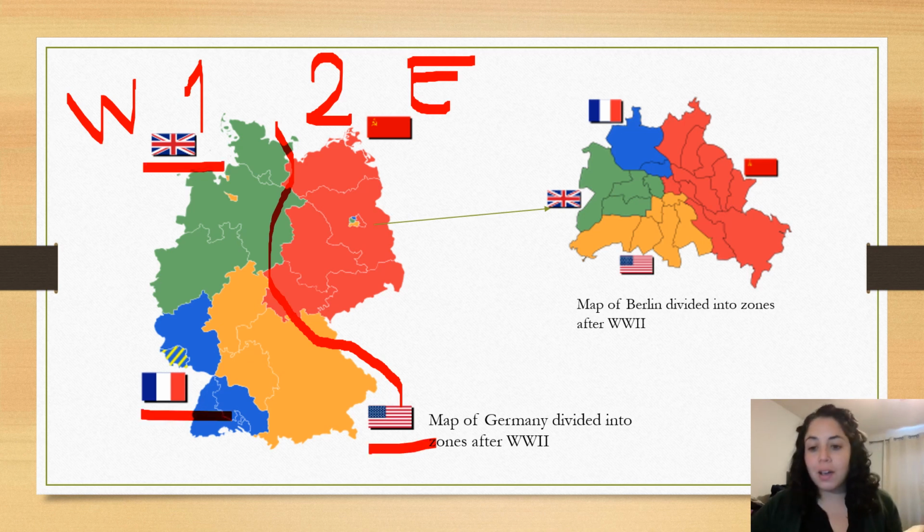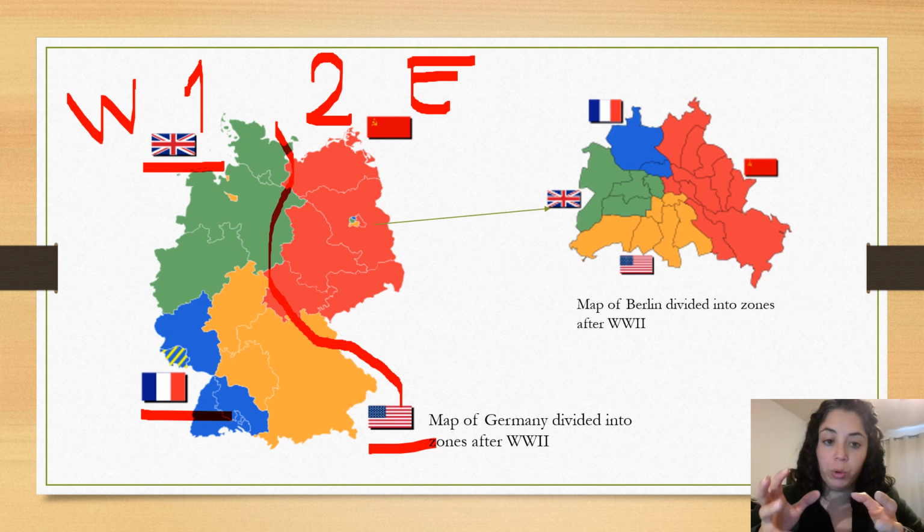So imagine having this country that had just survived the Nazi regime, Hitler's regime, and now because they lost the war, they have to restructure their whole political system. They divide Germany into 2 halves, but 4 different countries are organizing it. So there's a lot happening in Germany at this time.